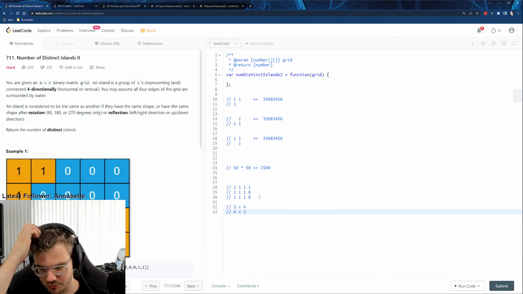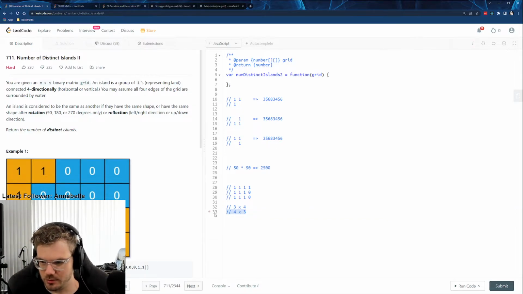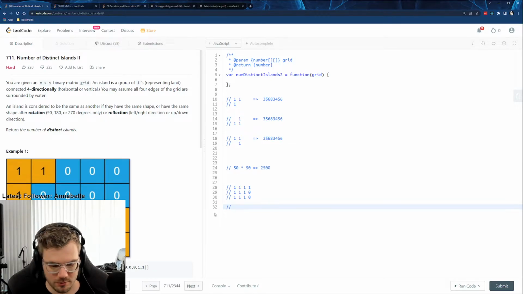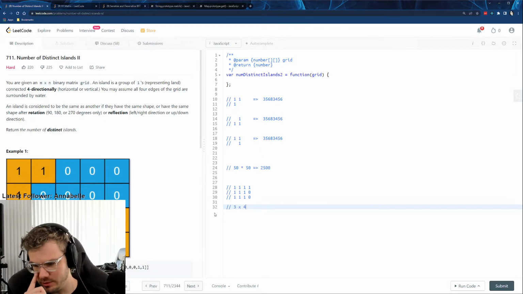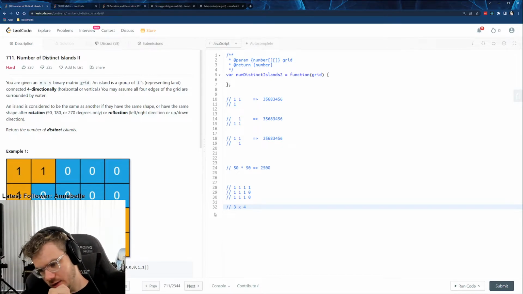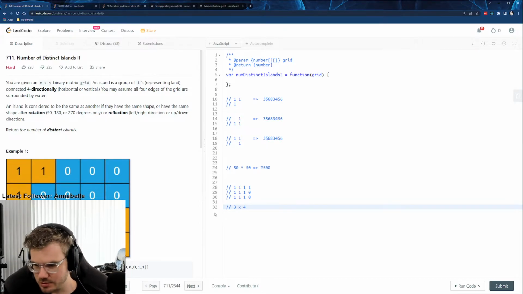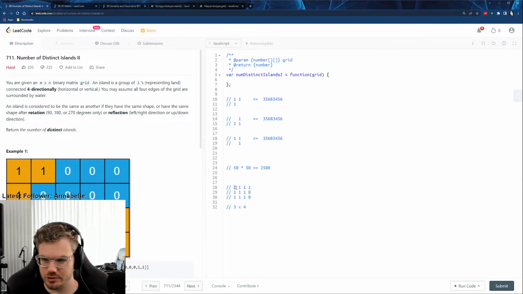We just rotate one of them. So what we basically do is we normalize it so that maybe the smaller coordinate is always the first one or something like that. And then for square islands, it doesn't matter. So then the hash function has to store the location information of the ones on the grid.